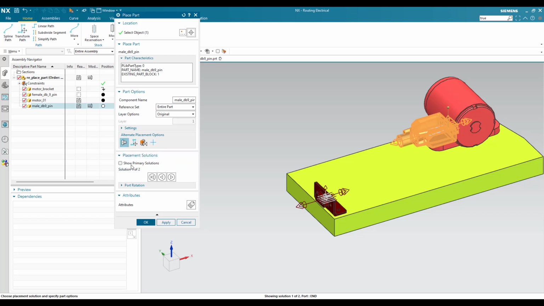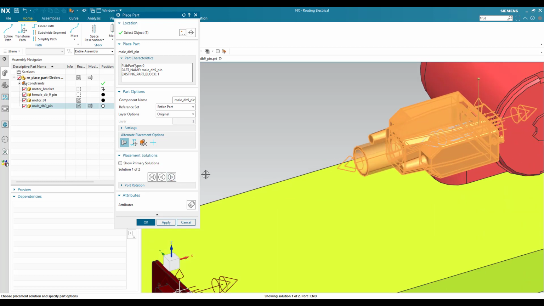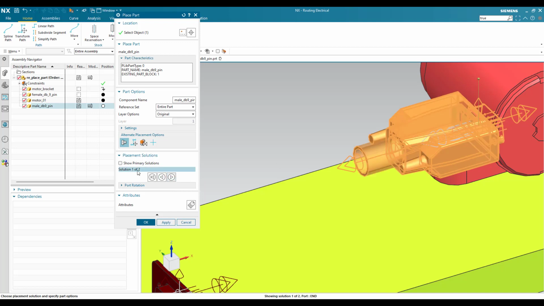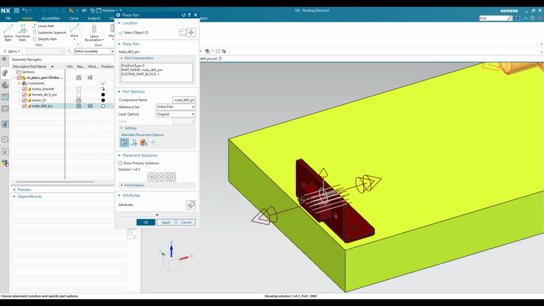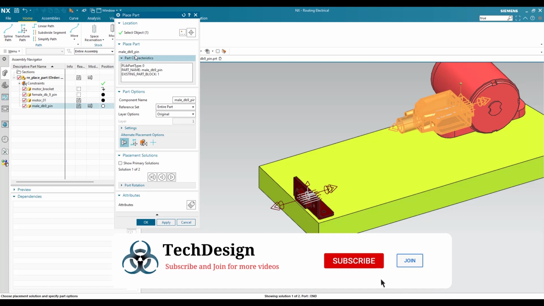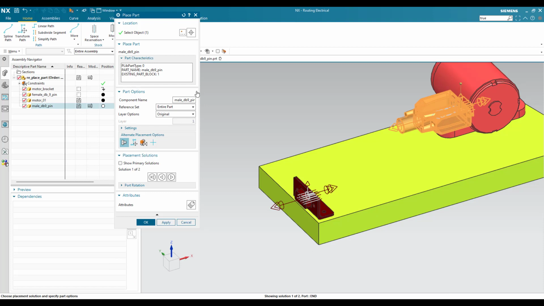In this case you can see the other options here. There are multiple solutions being shown, so you can just switch and check if any solution is working. There are only two solutions. The second solution is also not working, and the first solution will not work here either. For these other options, you don't need to do anything. The other characteristics come from the qualifying part, so you don't need to change anything here.